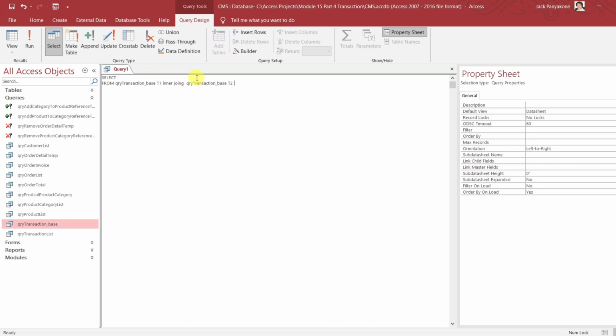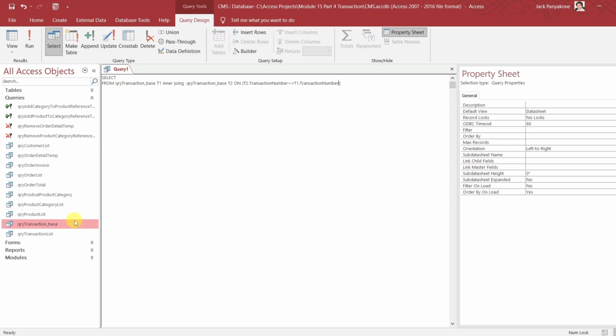T2 on T2 transaction number less than or equal to T1 transaction number. So what we're going to do is a self join here.